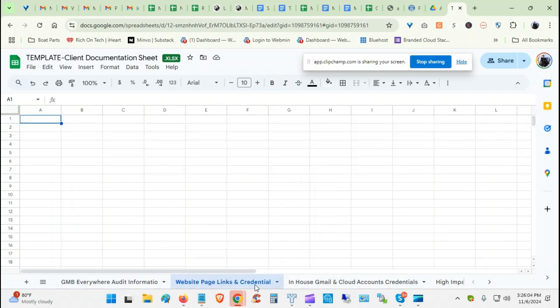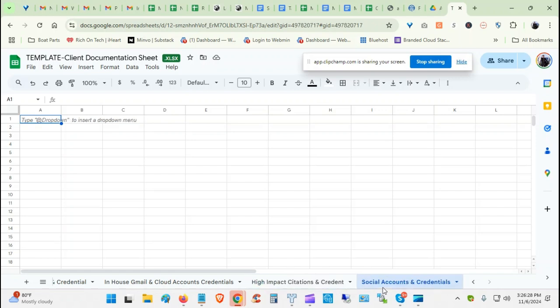Here's the web page links and the credentials to the website for the client. We create in-house Gmail accounts for each project that we work on. And then here is high impact citations and credentials. We paste all that information here. Social accounts and credentials for those accounts will go here.